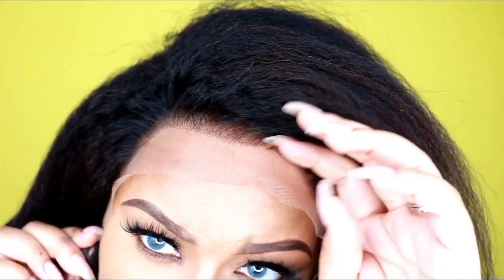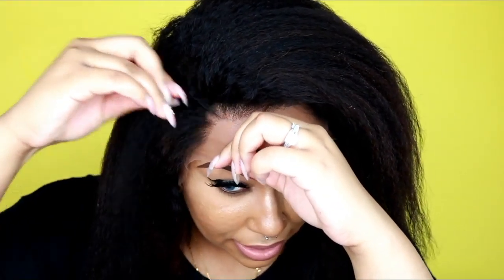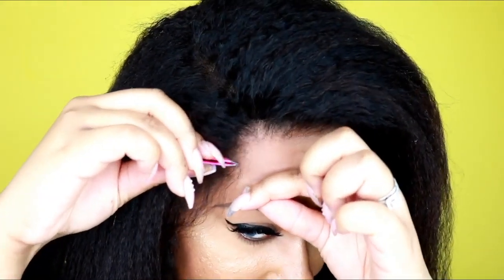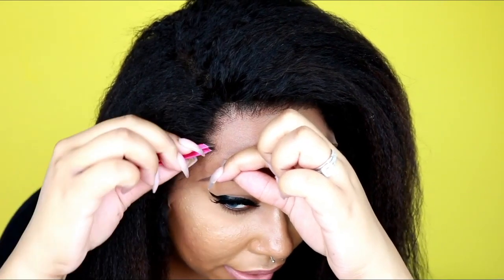Now, as far as this hairline goes, I feel like it needs to be tweezed a little bit. So I do have my tweezers, and I'm just gonna go ahead and get into styling. I'm gonna spray this John Frieda Frizz Ease on there, and I'm gonna tweeze this hairline a bit, because it's a little bit too straight. Now I'm just putting the tweezers down and gliding a little bit. You don't want to over pluck it, but you just know what a hairline looks like if it looks too thick. And this one just looked too thick.